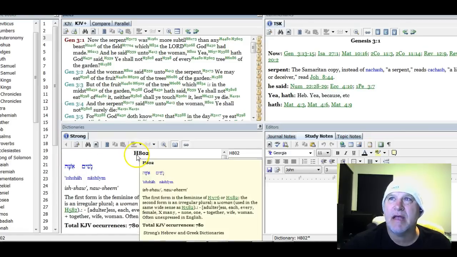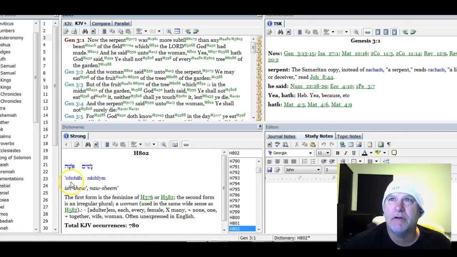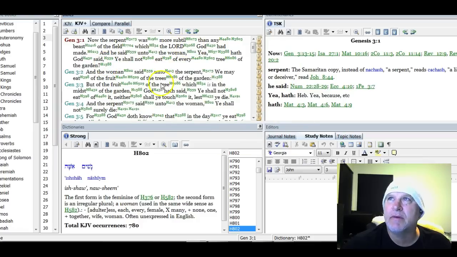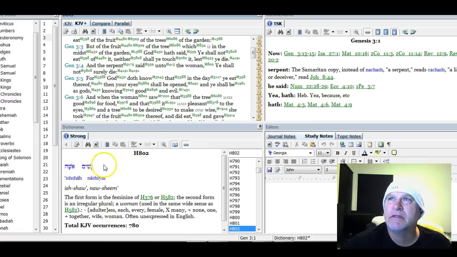And it says H, Hebrew number 802, Ish, Shah, and Nashim. The first form of the feminine, H36 and H582. The second form is an irregular plural, woman used in the same one sense as H13, adulteress. So when you're looking at these words and you see these numbers, here's where the derivation of the word comes from.